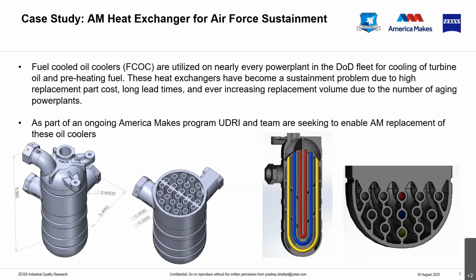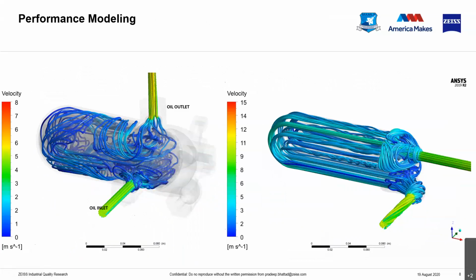So what this part actually achieves is that you have cold fuel coming in from the wings, exchanging heat with the hot lubricant, and both fluids are maintained at optimum temperature. So the part has to be a functional part as well, not just a demonstration piece that something can be printed, but this part would actually fly on the planes. The simulations were performed on this geometry that was created to be manufactured using additive manufacturing. From simulations, you can look at what type of pressure drops you can get and what different heat temperatures you're going to be able to maintain in different areas.